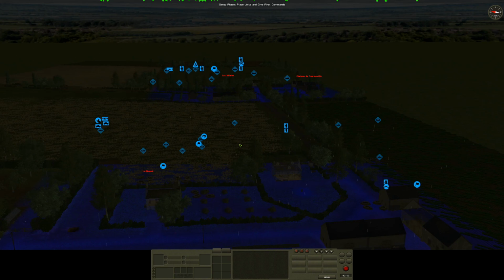So there we go. Now I'm one for Combat Mission campaigns, for always saying, roll with the punches. I'm quite happy to take my losses and try and move forward. But even I have limits, and apparently that limit is losing about 60% of your on-map strength within the first minute. Yeah, I think that left us in an untenable position, and I've already said I'm not convinced this is particularly going to be a winnable scenario for us.